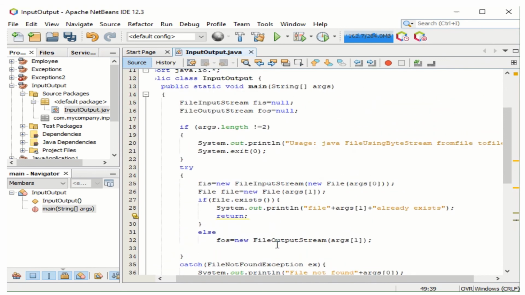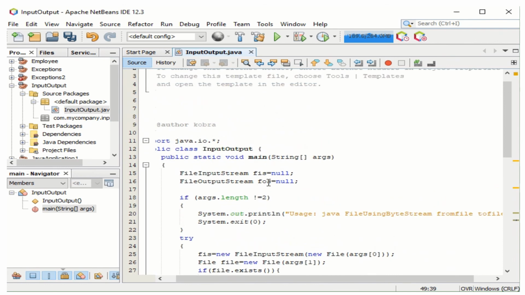So as you see in this example, what we did was we declared an input and output file streams and initialized them to be null.